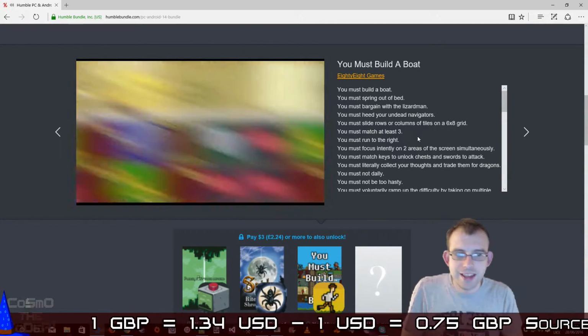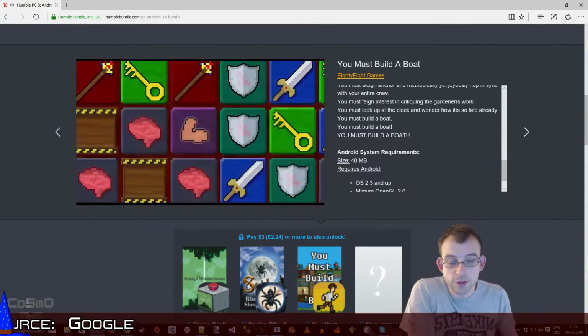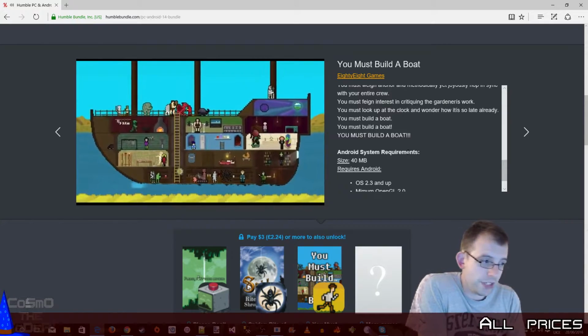I don't know, I kind of lost track of it based on these instructions that tell you what you have to do in order to play the game. Other than you must build a boat. It's £1.35 on Steam at the moment. Reviews are pretty good.